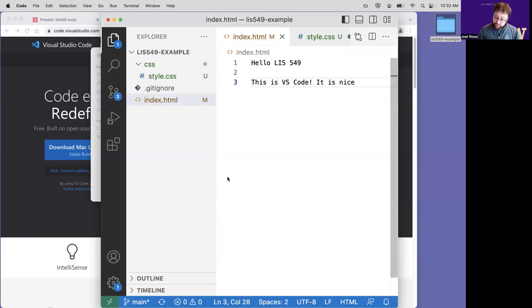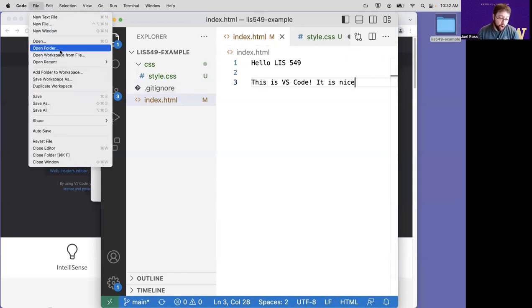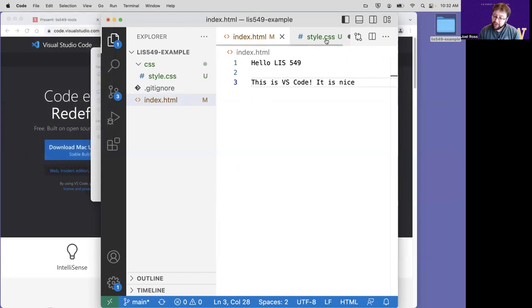So the things to know about Visual Studio, again, it's like Word. It's just an editor. It's going to be where we're going to type out a bunch of code, and we can do more examples of that as we go. Remember that you can do File, Open Folder in order to open up an entire folder. And that's usually the best way of doing things. And you can get tabs with each different file. And then make sure to remember that when you save your file, you can see the X to know that you've actually saved the file and it's not an unsaved set of code that you're working with.